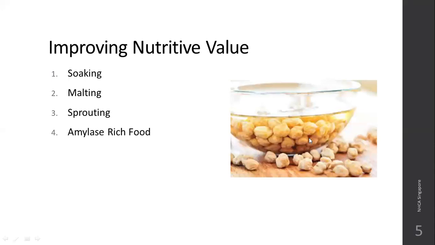How to improve the nutritive value of your food? Soaking. I would not recommend you to soak nuts like almond, walnut, and all those things, dates, etc. You do not have to soak them. The only thing that can improve the nutritional value with soaking is your legumes and pulses. Soaking is effective for legumes and pulses, not for nuts. Nuts and berries, you eat it as it is. It's completely fine. It will give you the same nutrition as others.